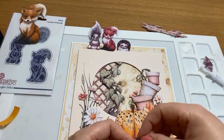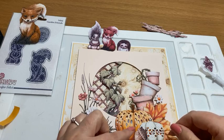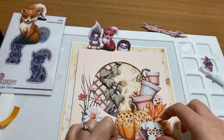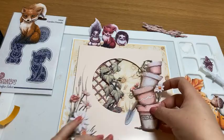And then I've just added in the front here, just a couple of other die sets from the Equinox Blooms collection to build in this story, to add in this story of autumn. These are the Hedgerow Harvest and also Seasons Decor. So Hedgerow Harvest features a few little autumnal leaves and details, and the Seasons Decor with the pumpkins there. You'll notice every time I come to make a card, I will always lay that card out first. We will always test where we want things sitting before we come to commit.